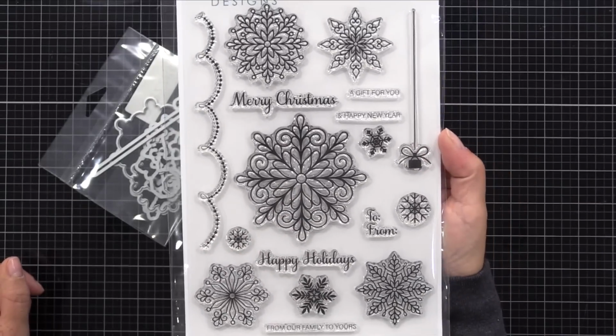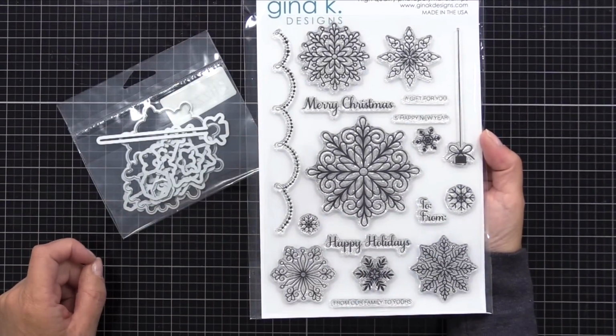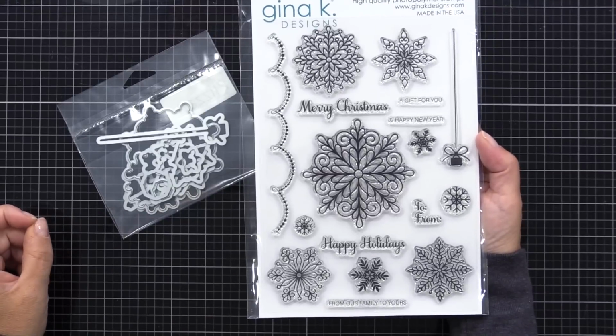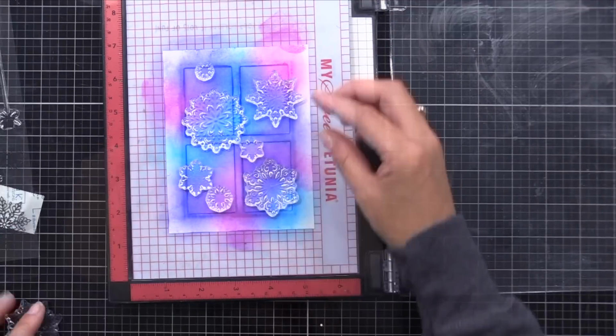I really like the different sizes of snowflakes, which is really helpful when you're doing a bunch of different cards, and it really is helpful for the cards I'm doing today. So you'll see me use lots of these. The coordinating dies are included in the kit. So I chose a few of the snowflakes to arrange over these windows. I still have my masking paper in place.